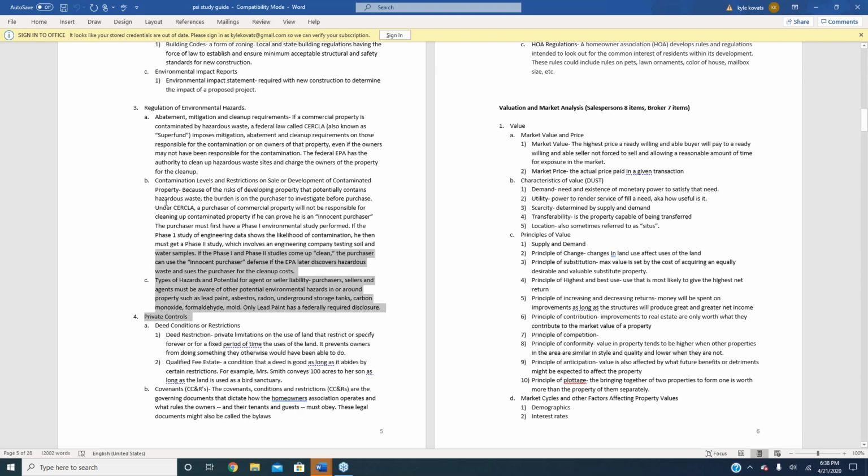This whole section here that I'm highlighting really all just comes down to this, the Superfund. So the Superfund is a fund that's in place to pay for hazardous waste cleanups. So if they ask you what fund is in place to pay for hazardous waste cleanups, it's called the Superfund. So again, the Superfund is in place to pay for hazardous waste cleanups.